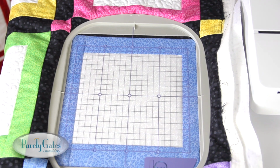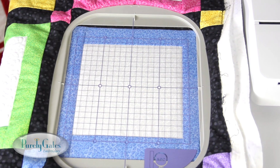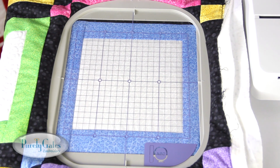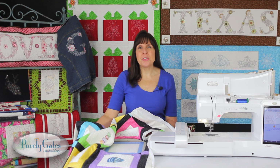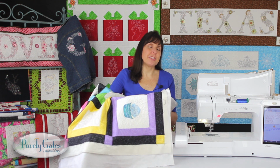To hoop this block for the embroidered motif, you will not use any stabilizer. Use the hoop grid to make sure you're hooping the block straight. Carefully carry the hooped quilt over to your machine and slide the hoop on.